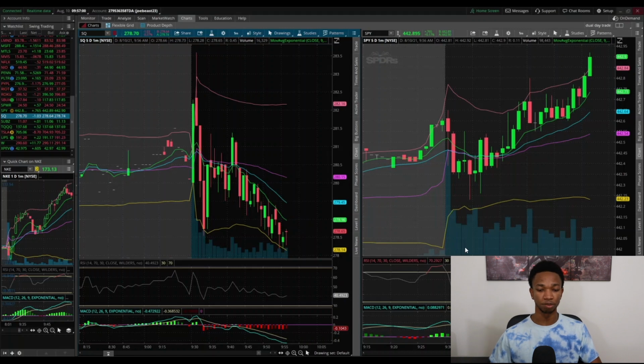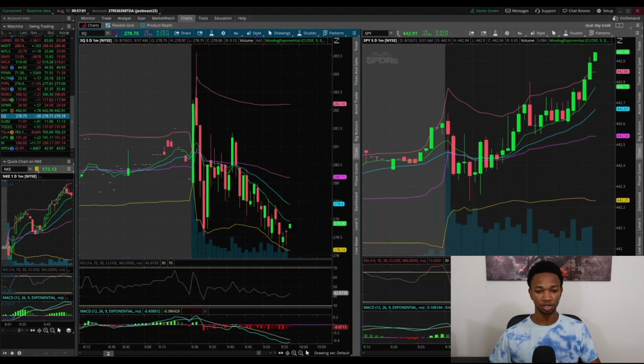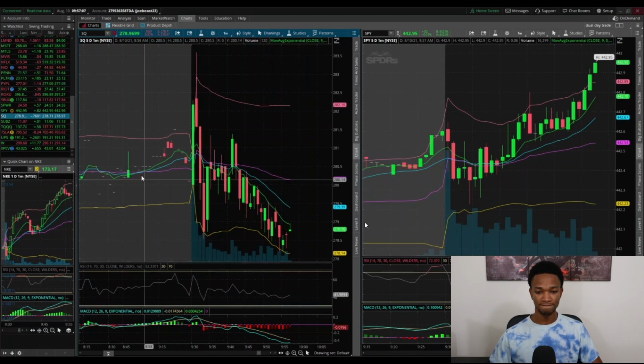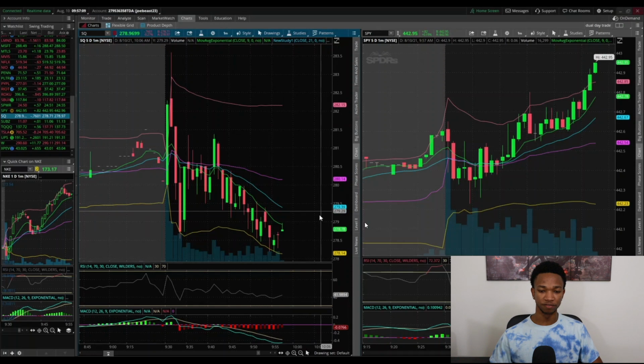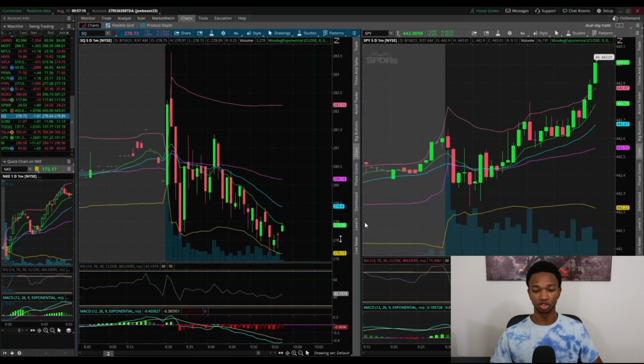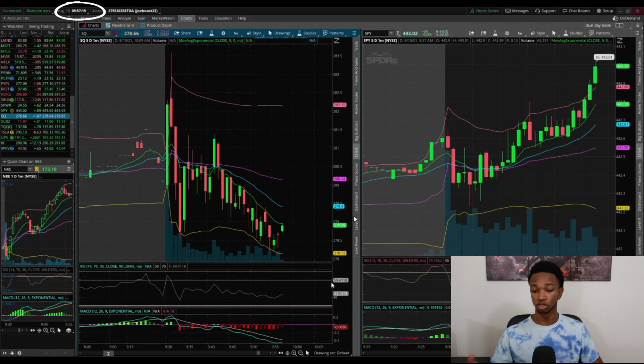So if we go ahead and click play on the recording, we'll see that Square starts to push back up to that 9 EMA. And as I zoom in a little bit further, we start to see some weakness right at the 9 EMA. And this is exactly what I want to see with the chart when I'm looking for puts. And right here I do circle the time. As we can see, it's 9:57 a.m. and 18 seconds. So right here I go ahead and alert it to my group.